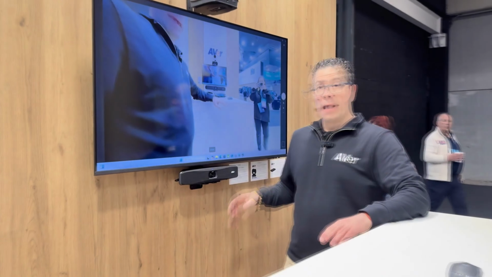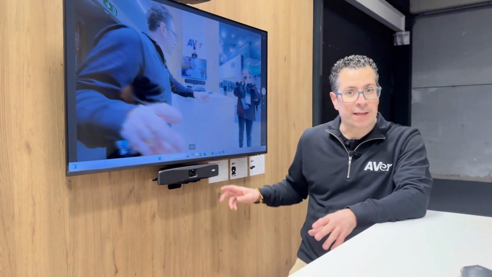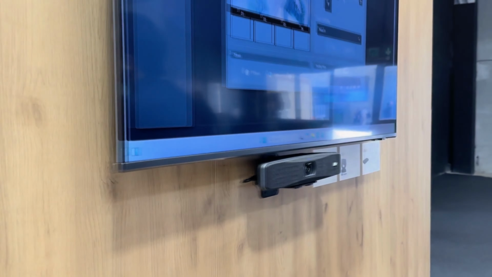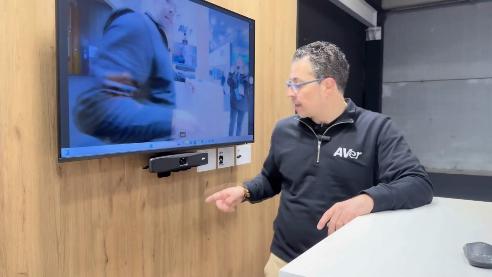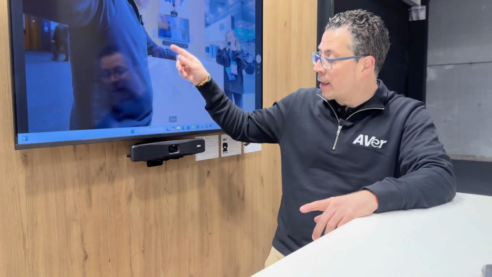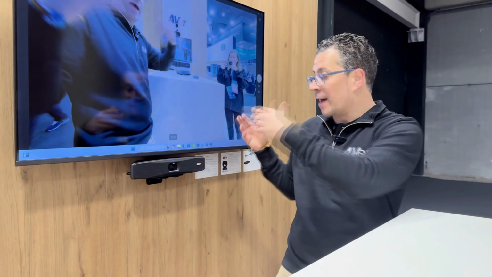So it's interesting. Let me introduce a new solution that we are presenting at ISE. It is our BB150, a solution for small rooms. This is a video bar with 120 degrees, powerful audio, speaker tracking, auto framing, and a lot of functions that are totally plug and play. What is more important is that in this case it's a USB camera, but you can connect your monitor directly to the bar, and with only one single cable to your computer you are sending your screen and also accessing the video and the audio from the system. So it's really, really convenient.